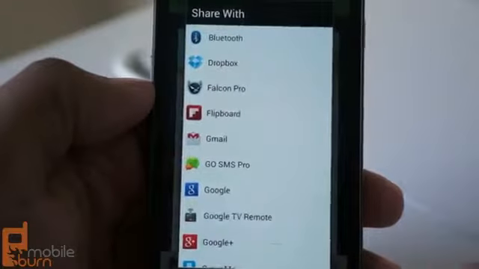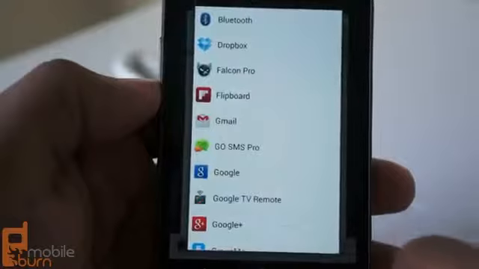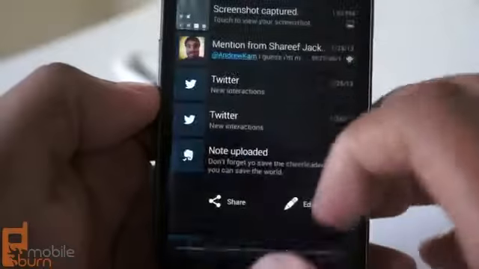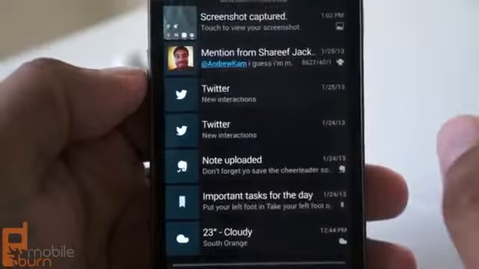Once you've saved a note, you get additional options that you might have missed, or you might have failed to do before and didn't know that you were able to do. There's another app that does something similar to that, which is more of a notification side.